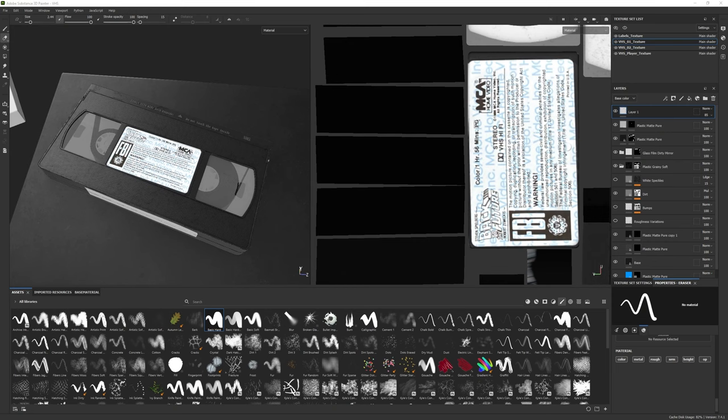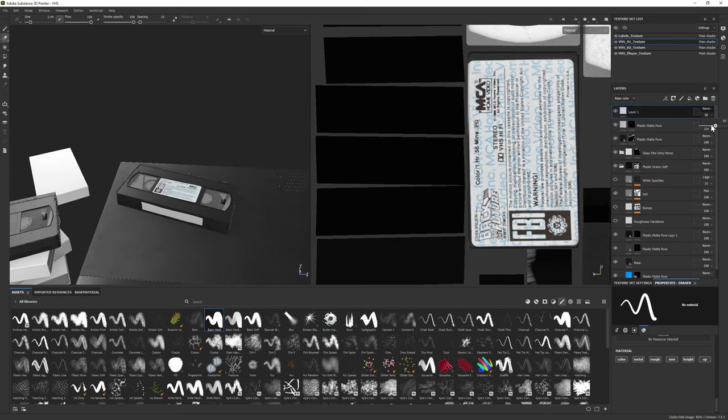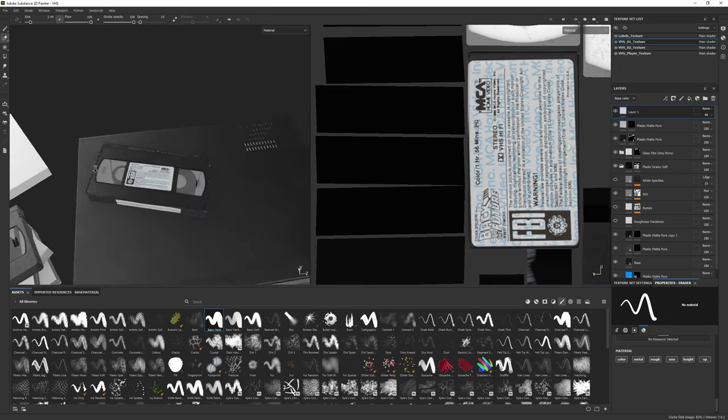Now the sticker was looking a little bright, so I'm just going to change my opacity and make it slightly transparent just to make it a little bit darker.